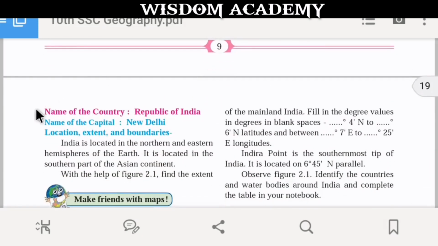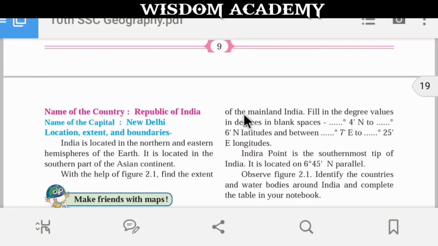So now we will see what is the name of the country. So India is called as Republic of India. Republic का meaning होता है जिस country का head, जिस कंट्री का सबसे टॉप मोस्ट पोजीशन में जो आदमी होता है वो इलेक्टेड होता है. सो इंडिया में जो प्रेसिडेंट है दैट प्रेसिडेंट इज इलेक्टेड बाय द पीपल. सो इंडिया बिकम्स अ रिपब्लिक. सिमिलरली ब्राजील इज ऑल्सो अ रिपब्लिक.